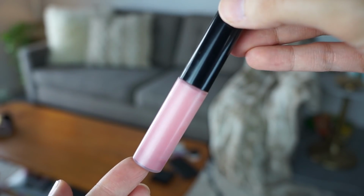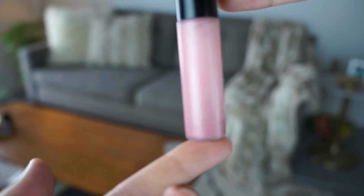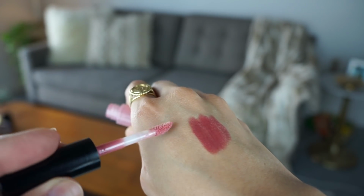This product is also in my June lip challenge, because I've also not reached for this. I think I might have reached for it like once, maybe twice in the past month or so. I have used this one a few times since I started my project pan. That's one thing. Like the Clinique Broadest Berry, I feel like I hadn't reached for it at all, but this I have, and it is MAC Lip Gloss in the color Cultured. It's a gorgeous pinky, like it's a milky pink shade with very, very micro glitter in it, but it's overall very creamy. I'm not a fan of chunky glitters, so I like the consistency of this gloss.